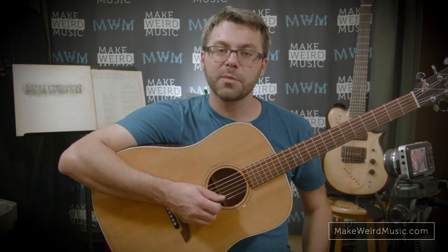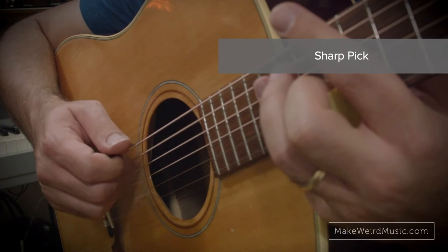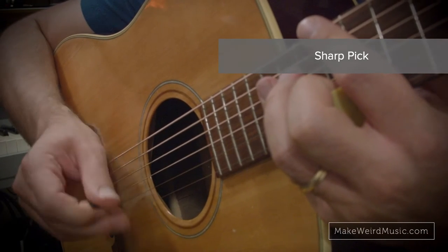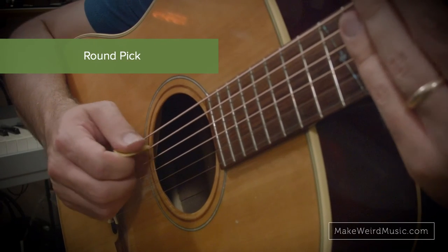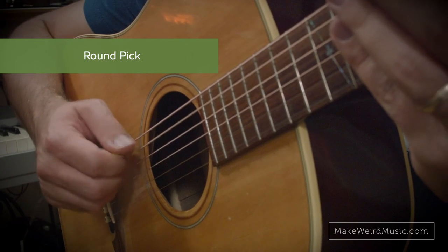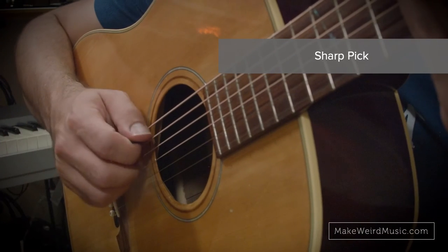So there's still some pick noise, even with the sharp pick. But with the round pick, there's much less clarity and attack. There's much more clarity and attack with the sharp pick.